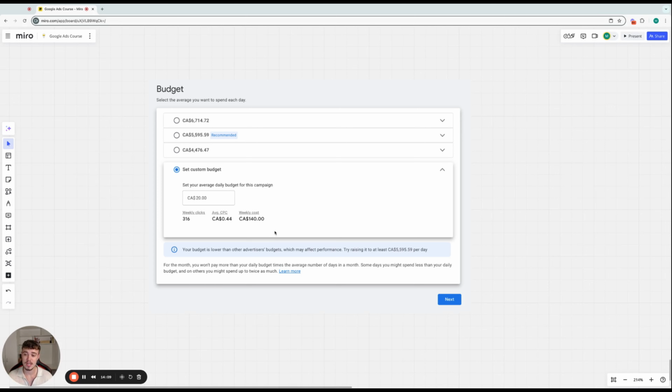For smaller brands, for larger brands, maybe up to $50 a day. It's pretty rare to see brands go beyond $50 a day US. So typically keep it around that 10 to 20 range. And keep in mind as well that Google will not spend your full budget if there's not enough traffic for it. So if you set a budget of $20, it may only spend $5 or $10 if you're a small brand, because you just don't have many branded searches coming in, which is completely fine.